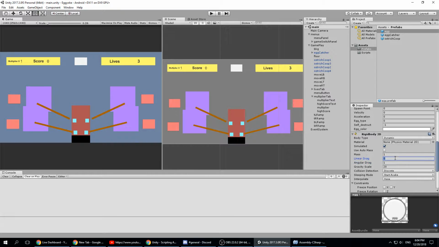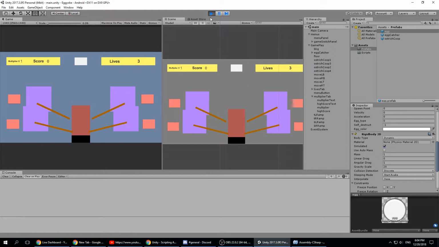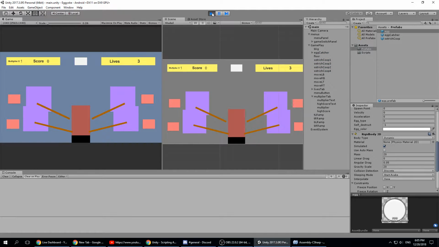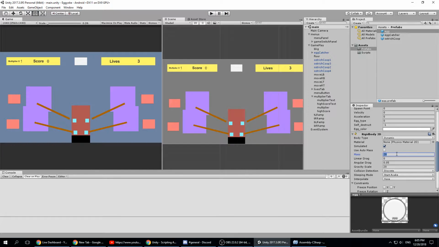I'm just curious. Oh, actually, I don't think that I saved when I modified the angular drag of 1. Doesn't seem to be affecting it. 0.05. Let's put a mass of 20. No. Use automass. No, don't automass. It just doesn't seem to be affecting it at all, which is very funny, honestly. Okay.